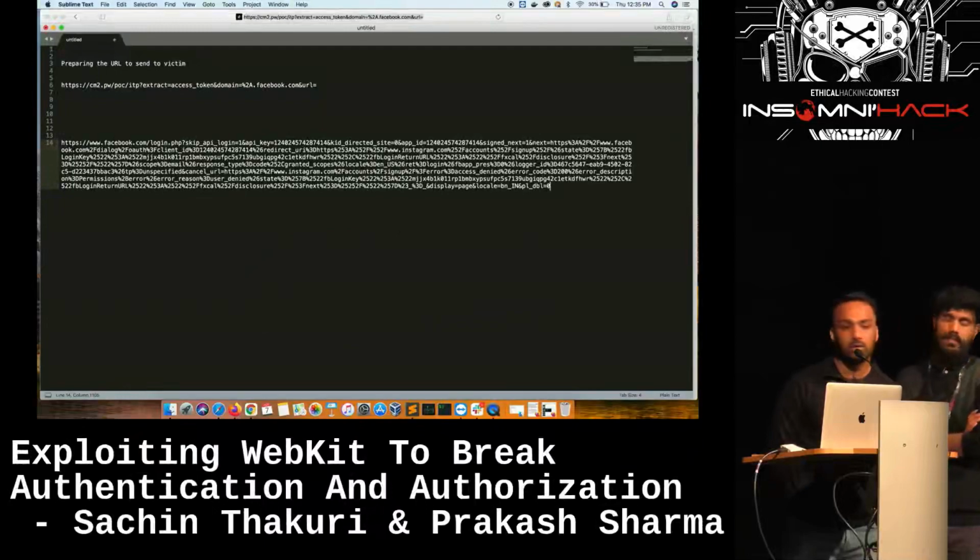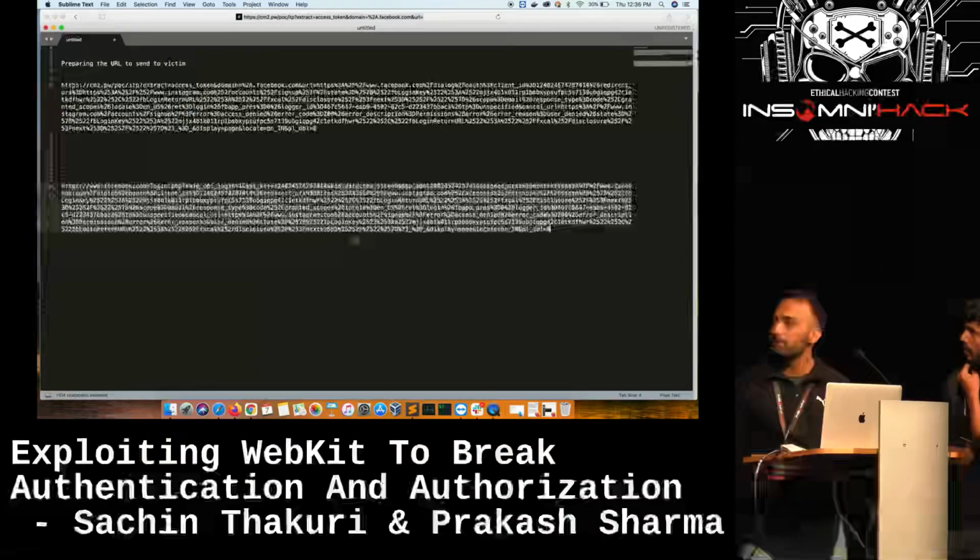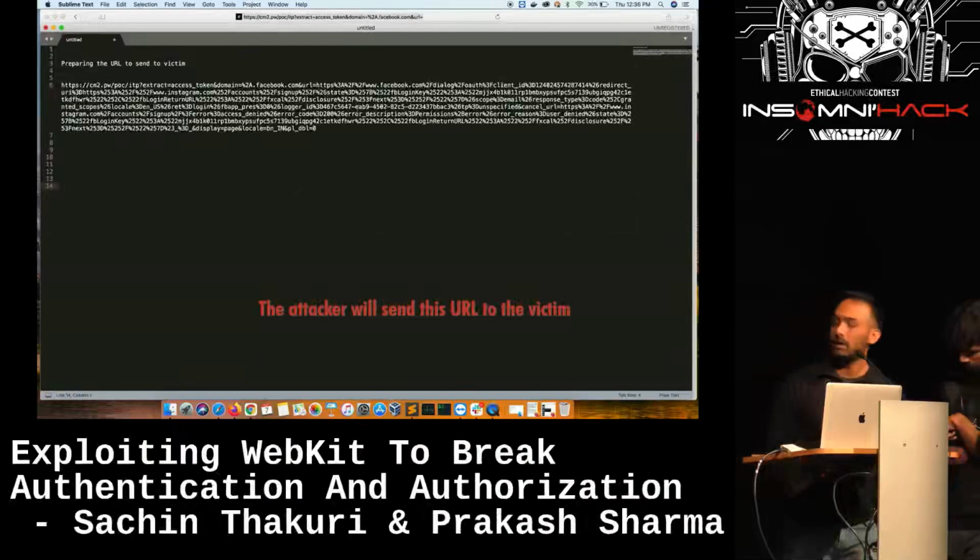And then the attacker will craft that URL into the POC URL that Prakash just explained. And then this particular URL will be sent to the victim.